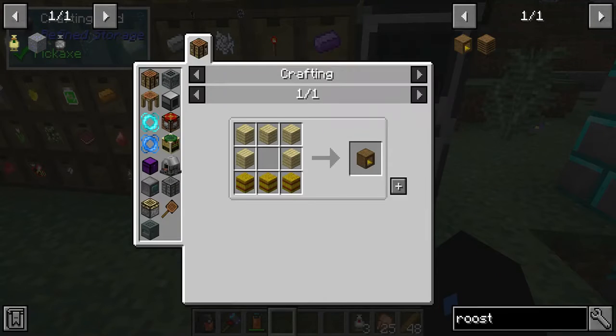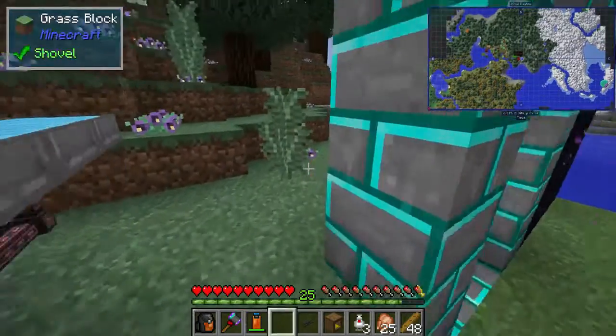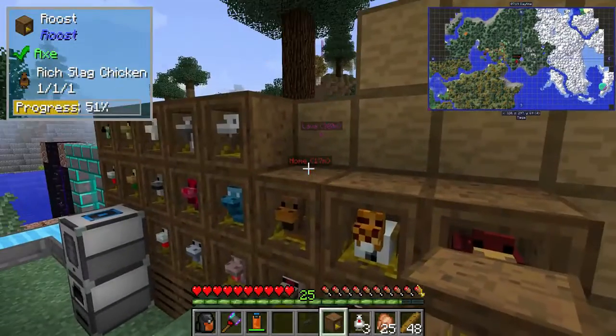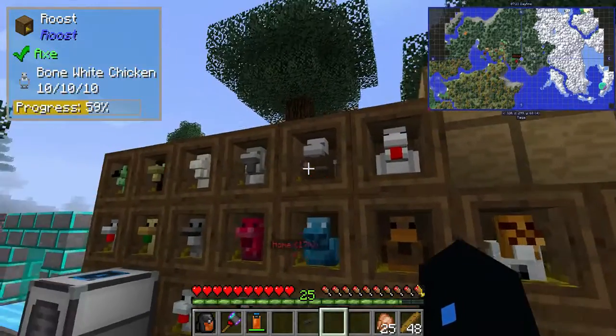That's what I do. I don't waste my time building 10-10-10 chickens for everything. It's not going to be a thing. We're not making singularities like in Project Ozone 3. We're just making chickens to produce what we need.